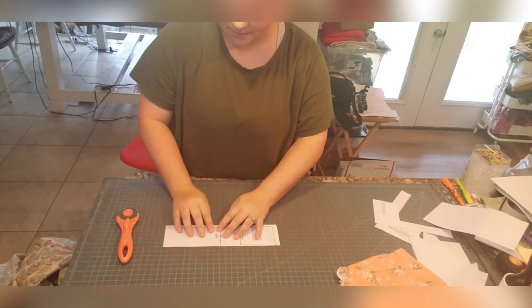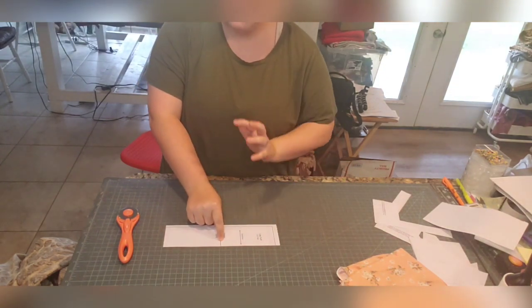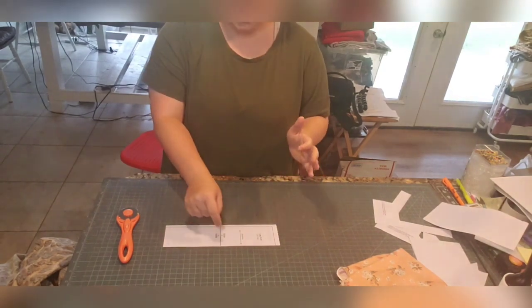Put these two pieces together and put a piece of tape there, and there's your one cuff piece. You'd only have to cut two of these, not on a fold. That is how the pattern instructions tell you to do it.